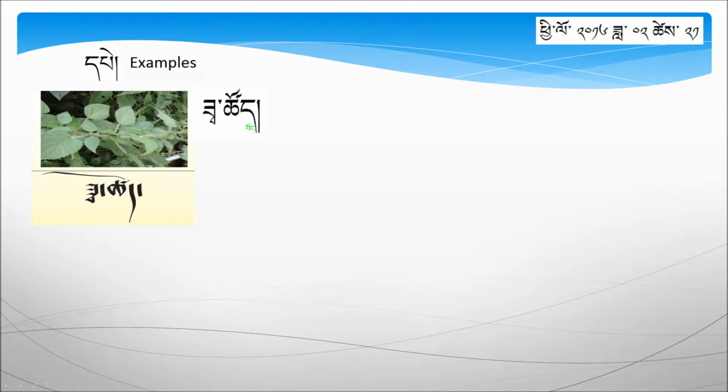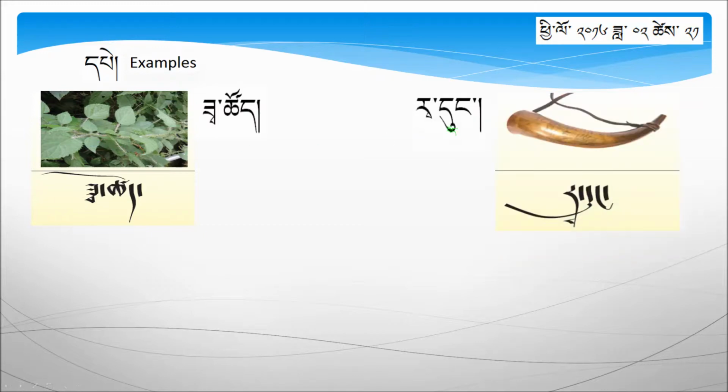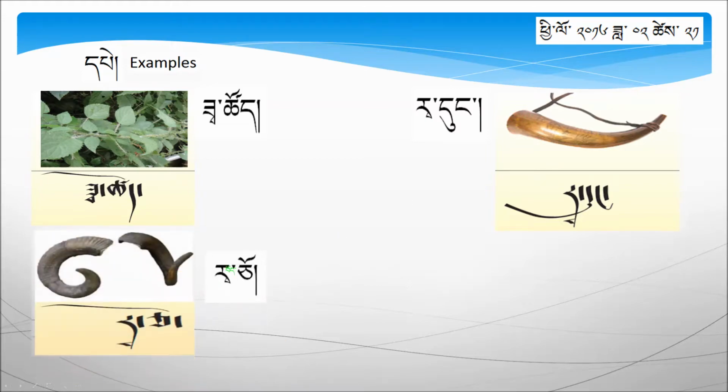Tsanaro tsuda tsu, satsu. Satsu means nettle. And then rawasu ra, tashabju tungatung, ratung. Ratung means a horn. So you could say a horn that could be used as tung, like you can blow it through here to make sounds. And then this is horn itself, ra wasura janarocho racho racho, satsu ratung racho.